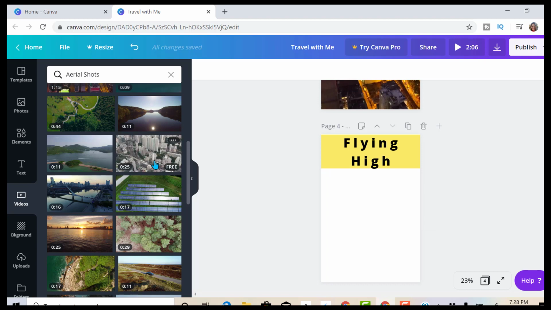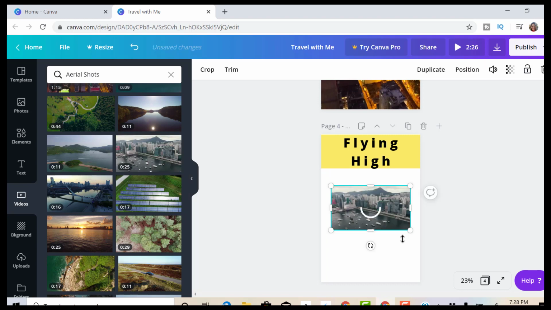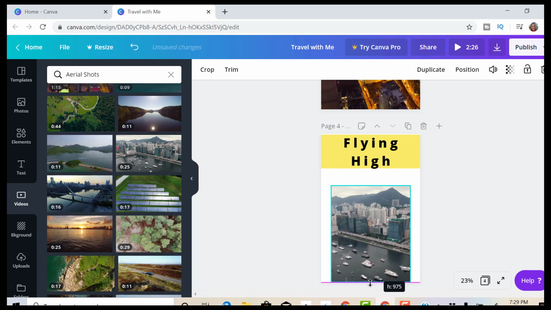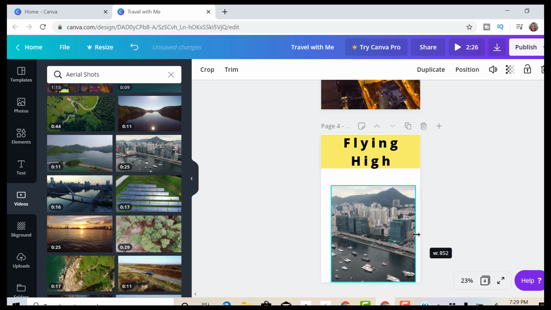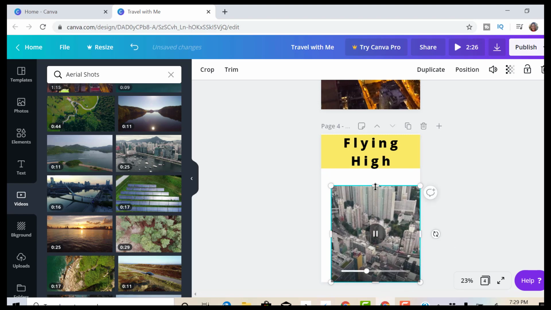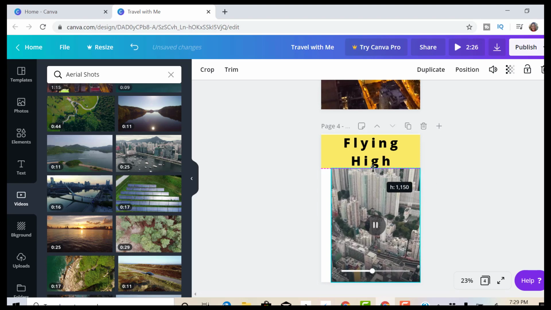What does this one do? Changes to city. That would go. So click on it. Let's add this. And I'm going to stretch this out again. Fill in the space. Going just below my banner this time.